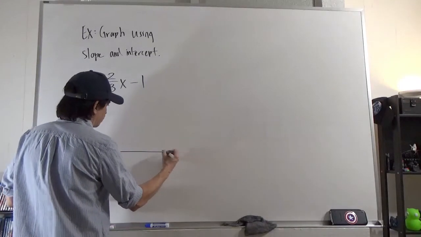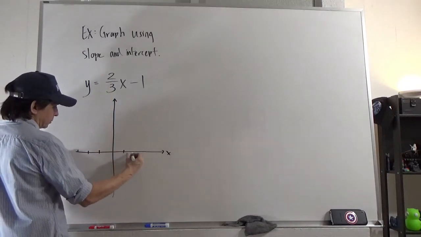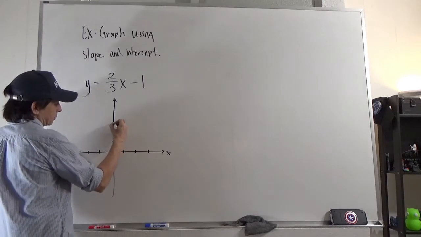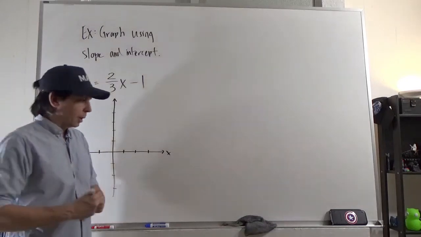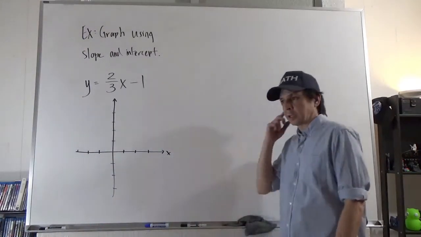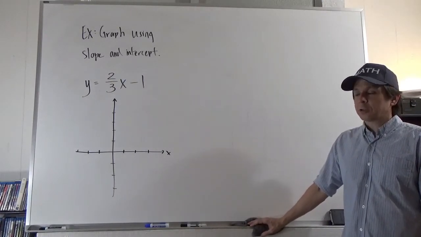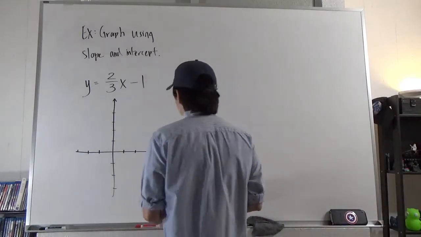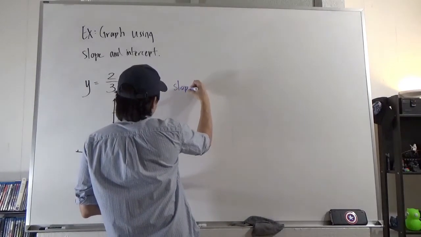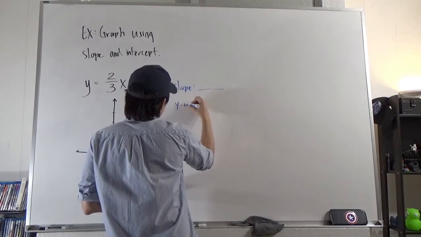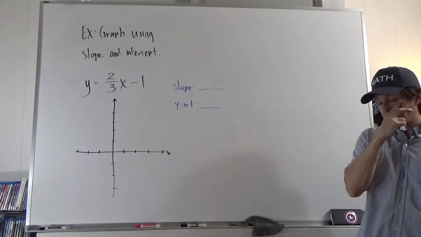Now, on this problem, you're just going to be given that equation and the instructions to use slope and intercept. And that's it. Going from there and graphing your line. All you need to graph a line is 2 points. You don't need 3 like a checkpoint. Just 2 is enough. But we've got to get those 2 points. One thing that's going to help is, I promise you, everybody's going to want to avoid this and just jump in and start graphing things. Even though it's not asked for, I would be really careful to pick out my slope and my y-intercept from that equation. So let me do that first.